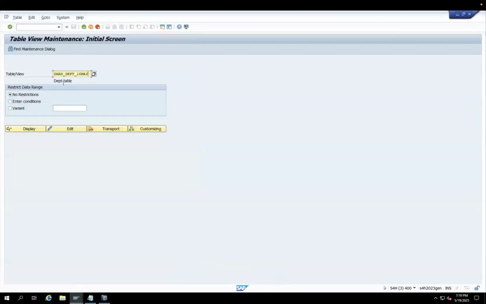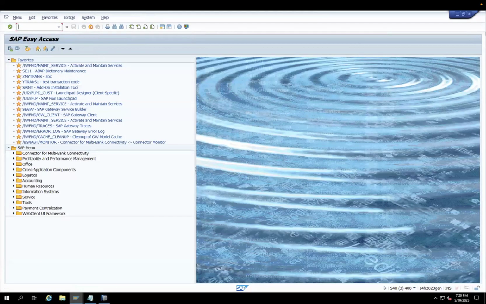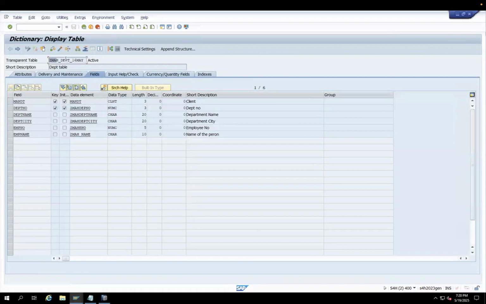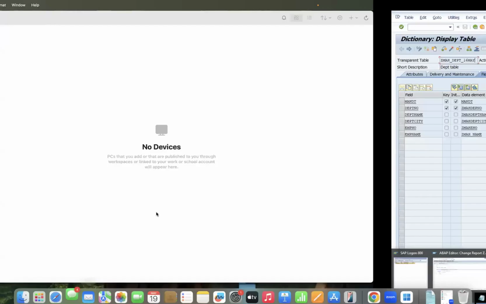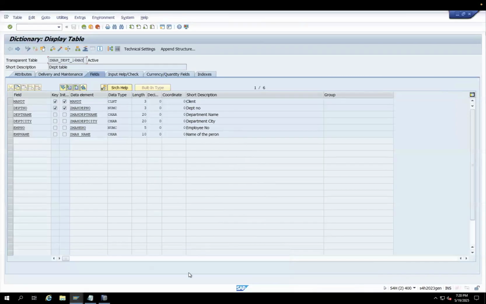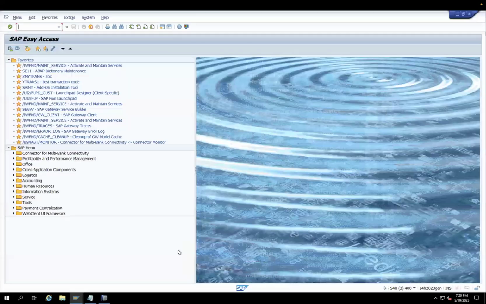Always overwrite whenever you are practicing. SM30. Click on edit.